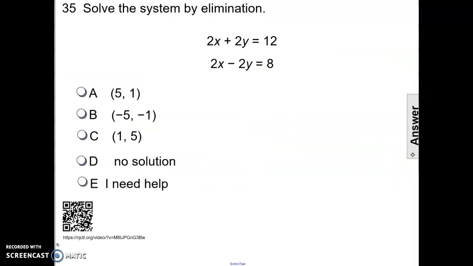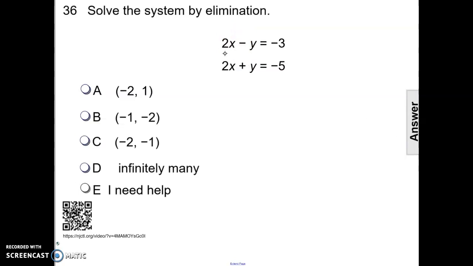So we can look here, just not solve the whole problem, but just to check. I see I have two options. These numbers are the same, but the signs are the same. These numbers are the same, but the signs are opposite. So I would go ahead and eliminate the y terms by adding the equations. Here, again, these numbers are the same. These have opposite signs. I would add to eliminate the y.